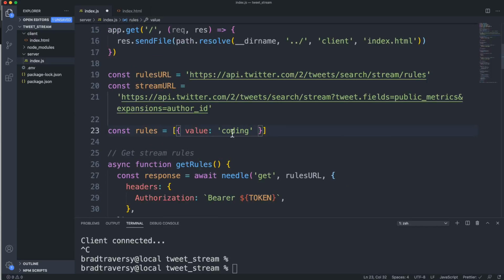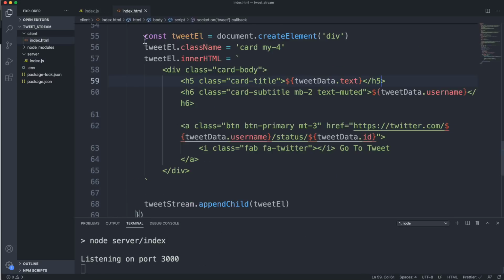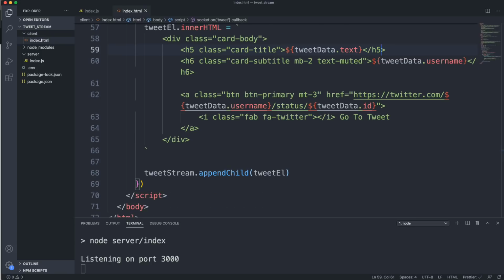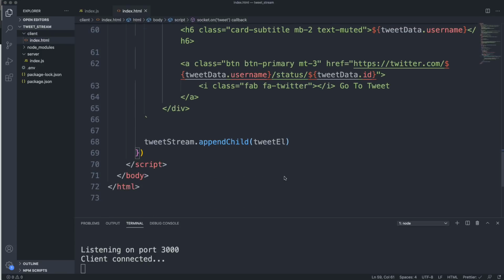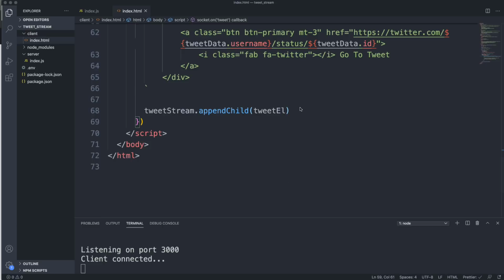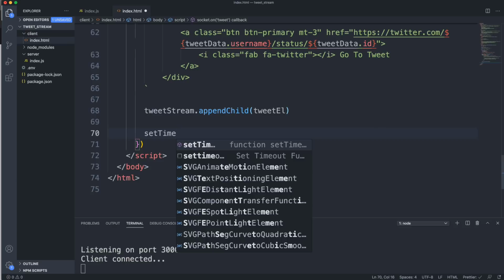So every time I change this, and every time it runs, it's going to get the rules, delete them, and reset it to whatever is here. All right, and then if you want to, for some reason, get rid of some of the tweets, like delete them after a specific amount of time, you could add a setTimeout.